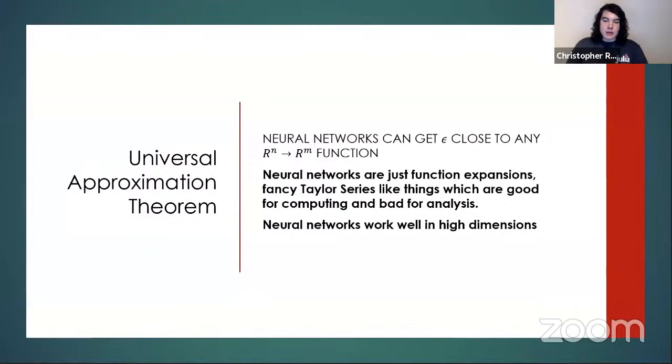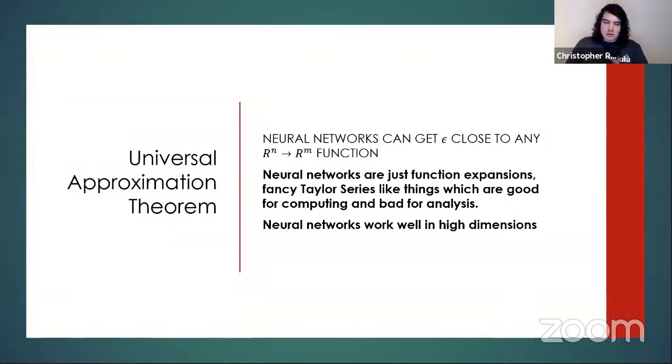A neural network that is sufficiently large can be approximating any of those input-output relationships over some range of values, right? So the training process is finding what parameters will do that. But the universal approximation theorem tells us that there is some set of parameters for the neural network that will approximate this function over this whole domain. And so neural networks, in some sense, are just function expansions.